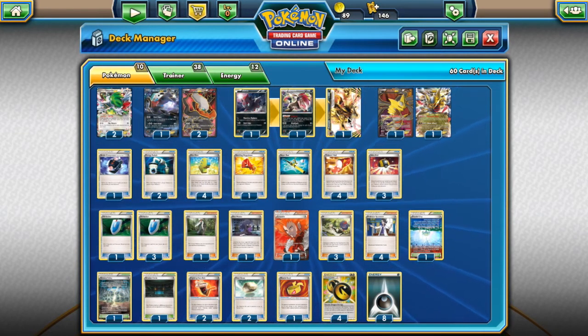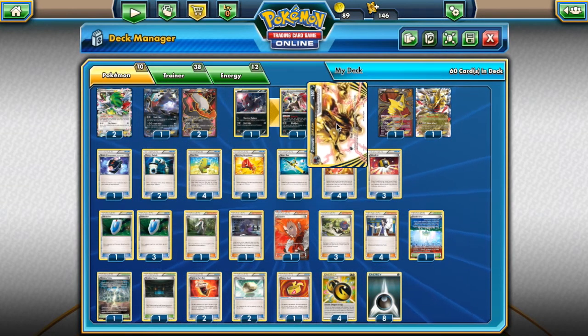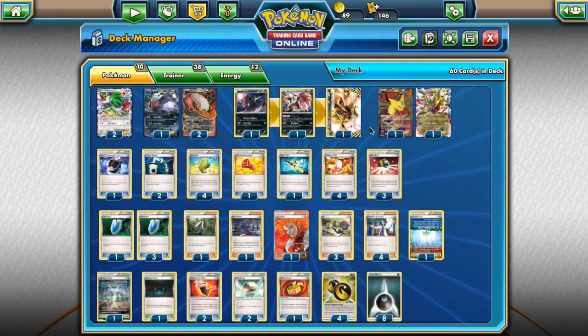And the reason I have Zoroark BREAK in here is mainly because it gives you extra HP, and the Foul Play attack is fairly good for facing off against other decks. Mega Rayquaza EX just rips through this deck. It's very hard to hit 220 on Dark Pulse. Mega Rayquaza EX just sets up fast, tears through you. Zoroark BREAK can actually help with that.